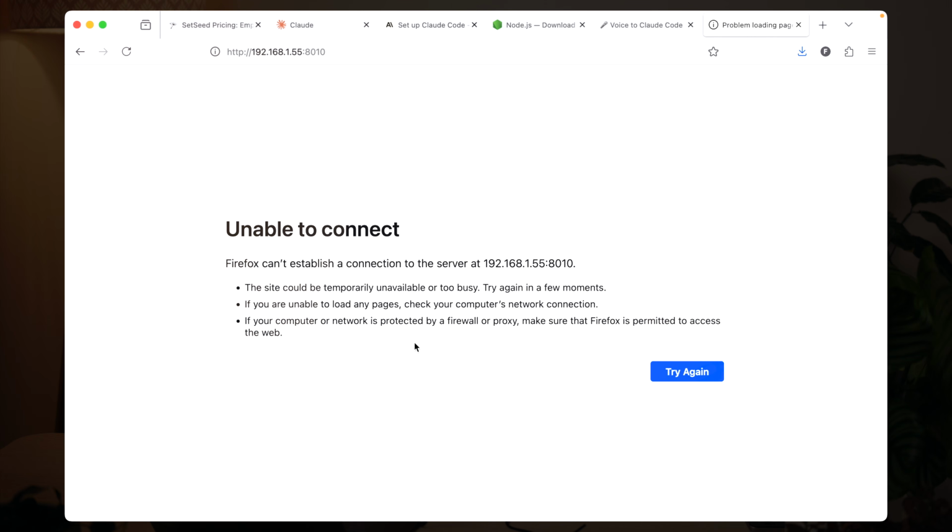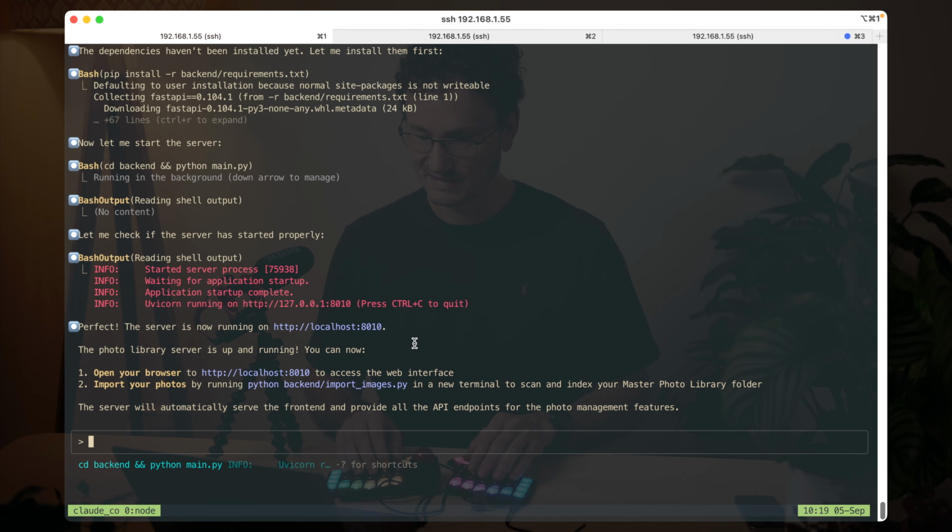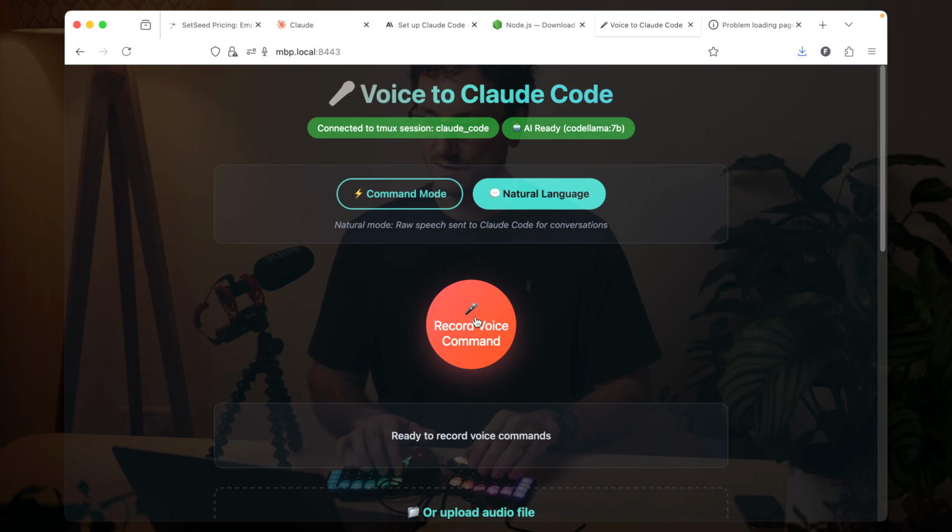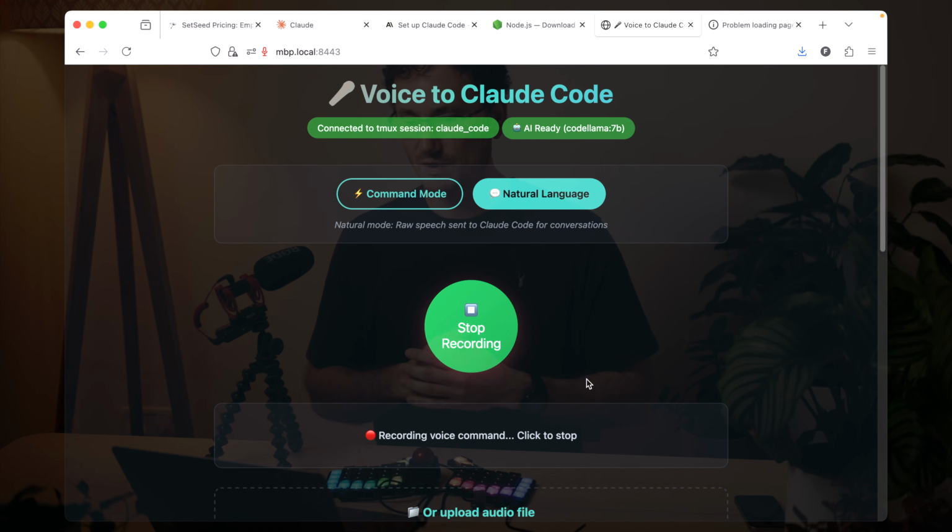Okay, so it says it's running. If we hit refresh on this, nope. 8010, yeah, it's still right. So it says it's running. I think this is just an issue to do with the fact that I'm accessing this over the local IP address. So I'm just going to tell it: I'm not seeing this when I access the server from another machine on my network using the machine's local IP address. Can we make sure it runs on that, please?